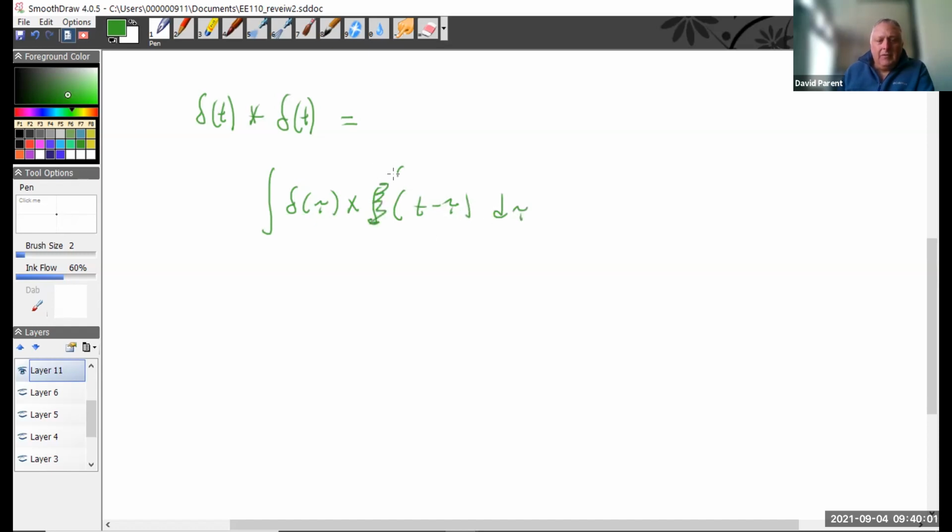Oh, sorry, that was my delta symbol. Sorry. Well, remembering, right? Delta functions always give back the original function, really. Okay. And so if I just integrated a delta function, I'd get a step. Well, now I'm just multiplying a delta function by a delta function. So I should get u of t, right? Or no, that should be delta t, because you get back the original function.